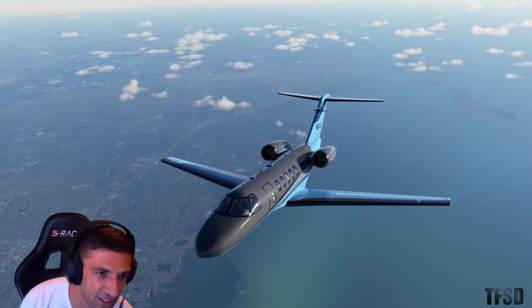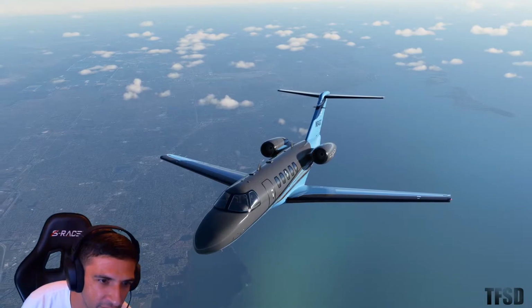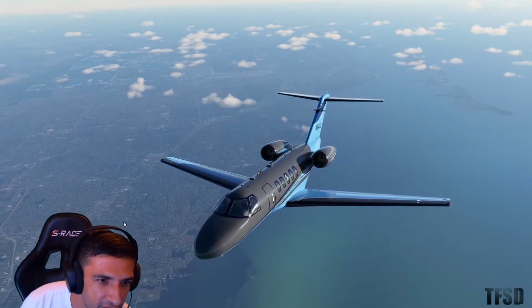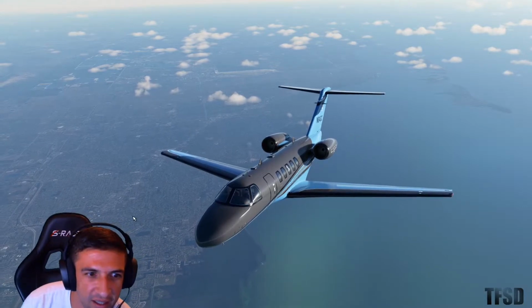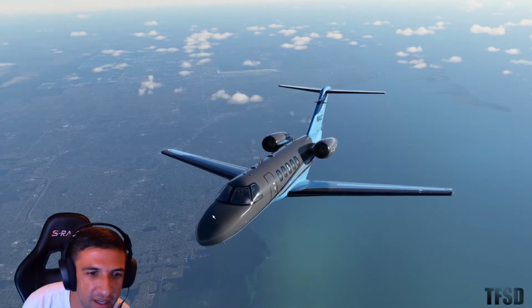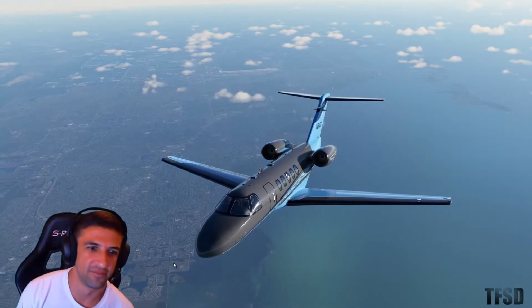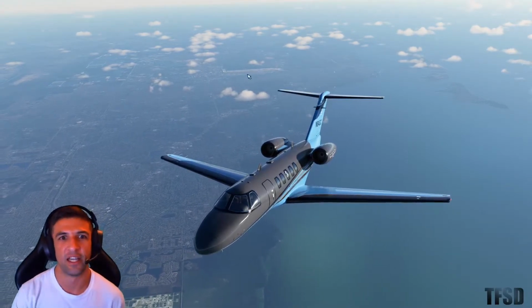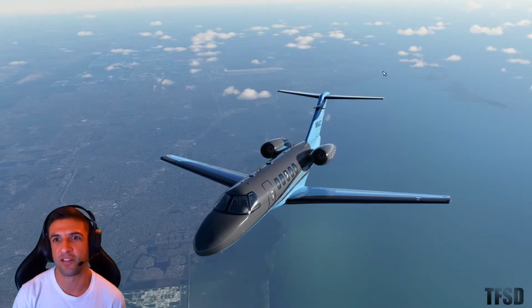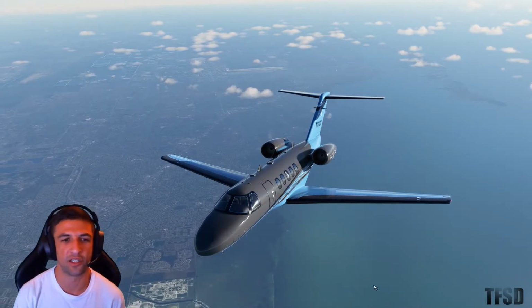I could actually see my street. My house is literally right there. This canal runs the block behind me. This is my street. Miami International's back here. Downtown Miami is over here on the beach.